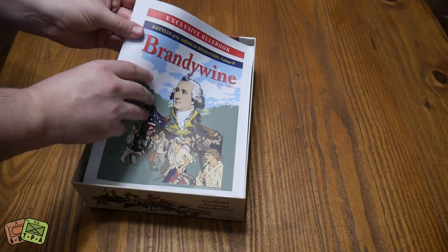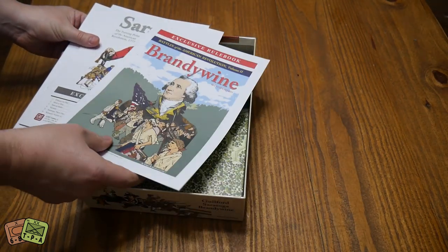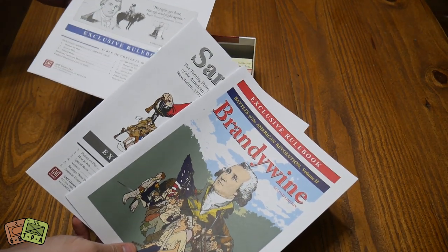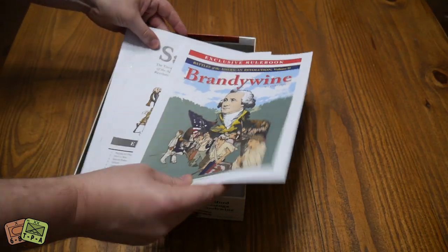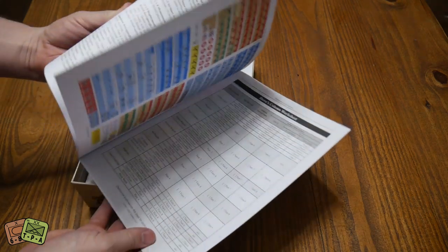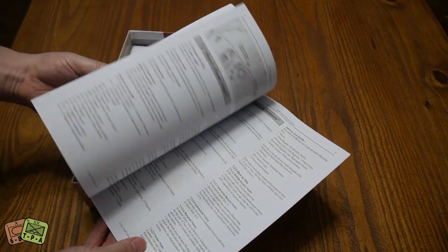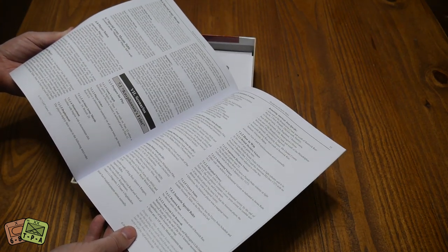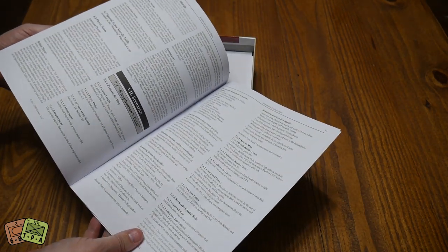And then we get to the different exclusive rules. So it's Brandywine 2nd Edition, Saratoga, and Guilford Courthouse, and Utah Springs. So really, you're getting at least four battles in here. So exclusive rules. Short campaign, house flank attack, canoe powers and feint. So it looks like there's three different scenarios there at least.